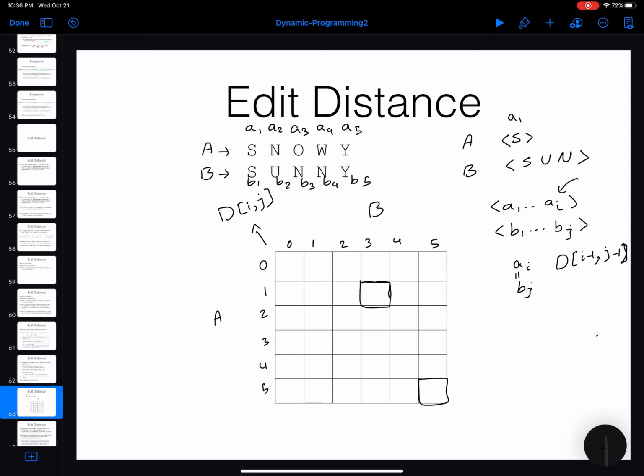Either you are going to remove Ai, or you are going to change Ai to Bj, or you are going to add Bj because you don't have this one, right? So these are the 3 possibilities. I should start from remove. Remove, change, and add.